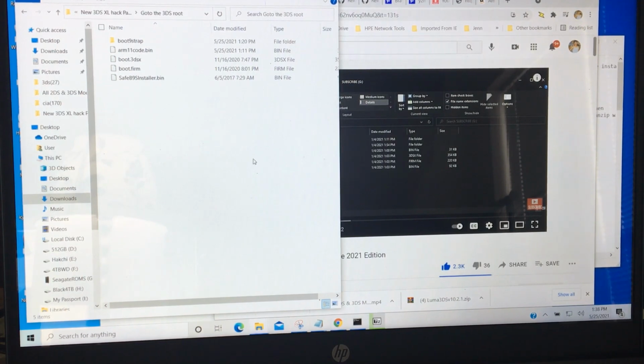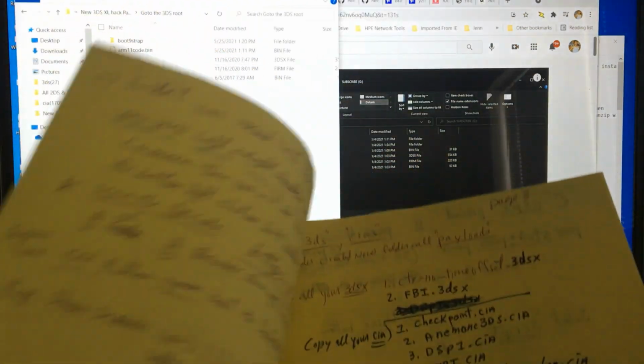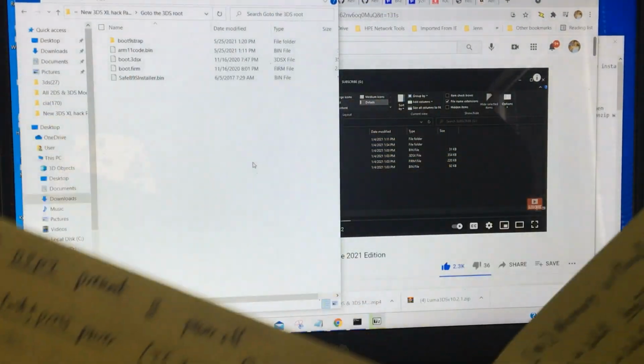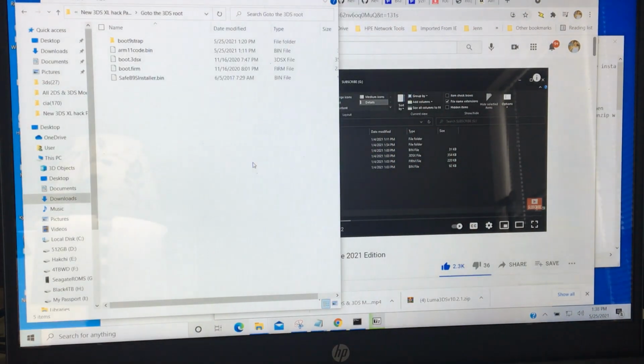It's 35 minutes, and I wrote down all the notes step by step. And then I still ran into problems. I got page 1, it's real long, page 2, and then there's page 3, and it's step by step and all that good stuff, and then page 4, and then the last page 5. Okay, so I got stuck on part 1, which is the first download of hacking it.